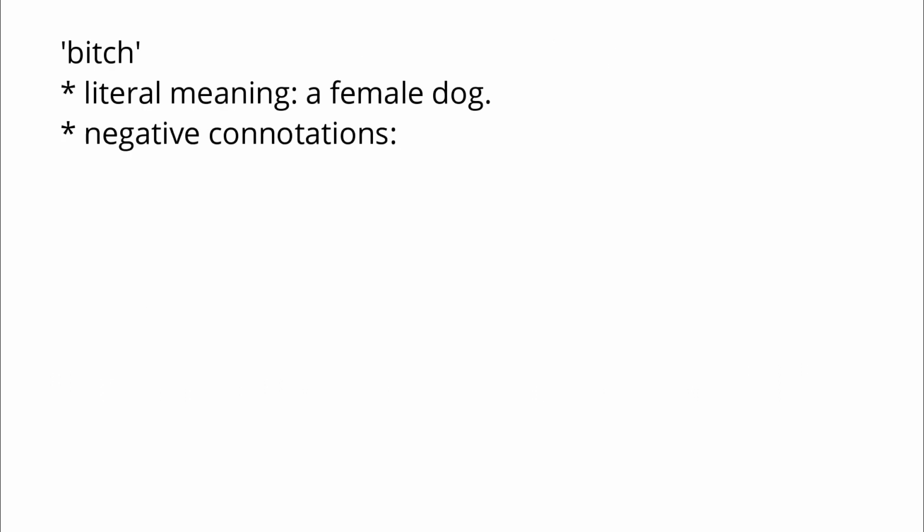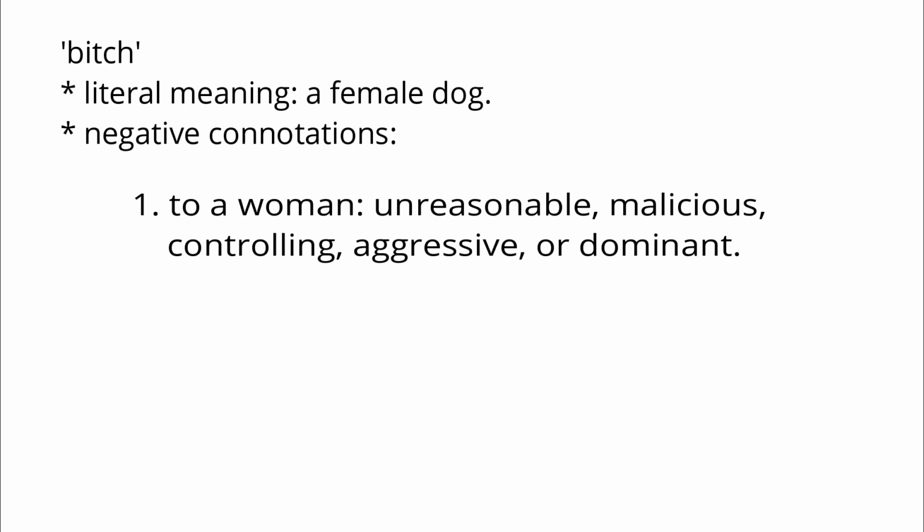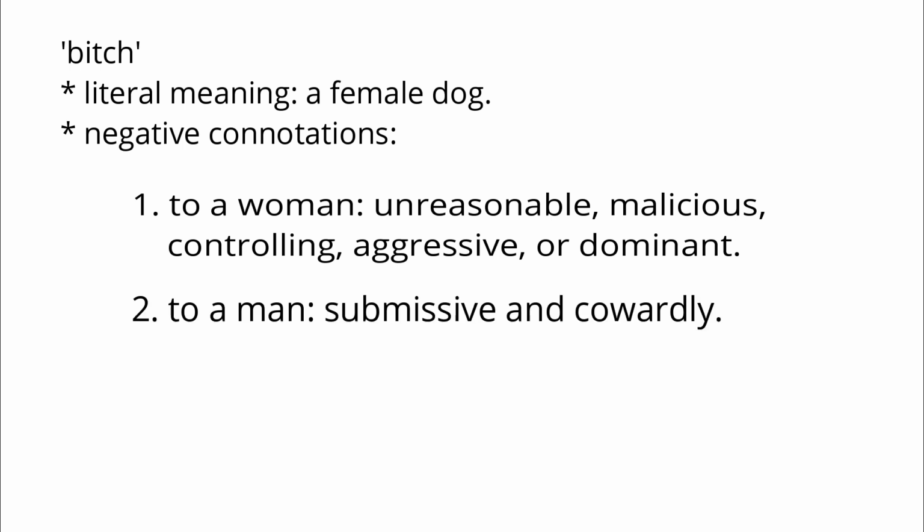Consider the word bitch, whose literal meaning is a female dog. As a slang word, however, the word often has negative connotations. When applied to a woman, it can mean that the person is unreasonable, malicious, controlling, aggressive, or dominant. When applied to a man, bitch means the opposite. That is, the person is submissive and cowardly.